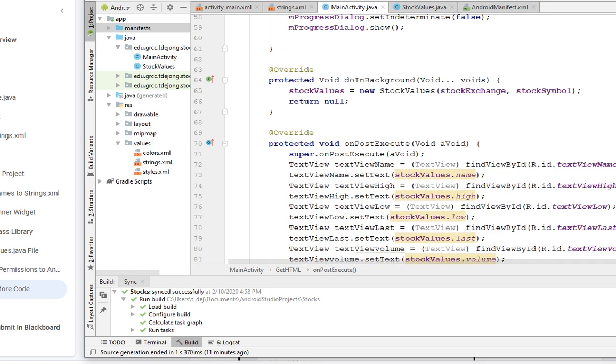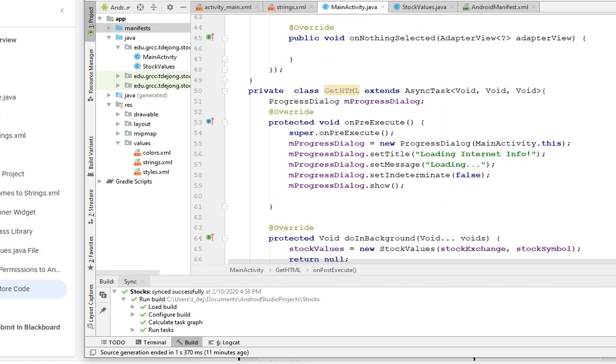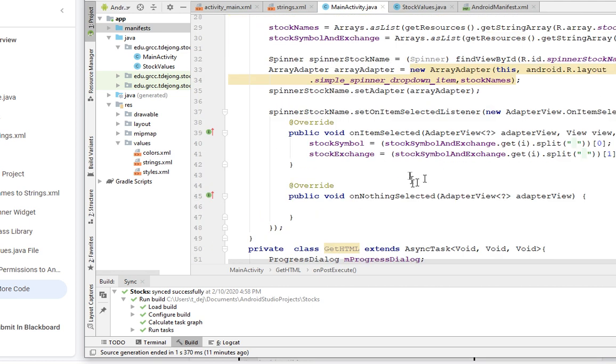Hey, one more thing. Wait, before you run away, thinking you're all done. Everything's all set, but if you run it, it's going to look just like when you ran it last time, okay? Because we aren't telling this async class to run, okay? Let's go ahead and put your cursor right here.